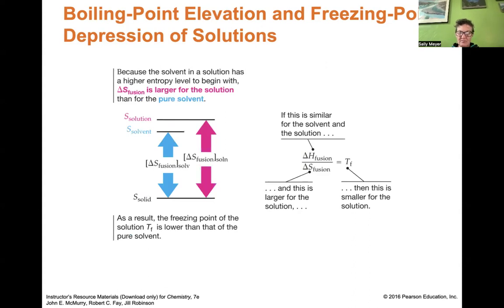And then you can do the same thing for the freezing point depression. So now going from solid to a liquid. So if you're melting the solid and making it into the pure solvent, that entropy you gain isn't going to be as much as if you have a solid and you're making it into the solution. So you're going to melt it and it's going to be part of a solution. So that has a higher entropy. So the delta S of fusion for the solution is going to be bigger. And we're assuming that the delta H of fusion is the same, so the numerator is the same, but the delta S of fusion, if you're making the solid into a solution, is going to be greater, and therefore the temperature at which that happens is going to be smaller.